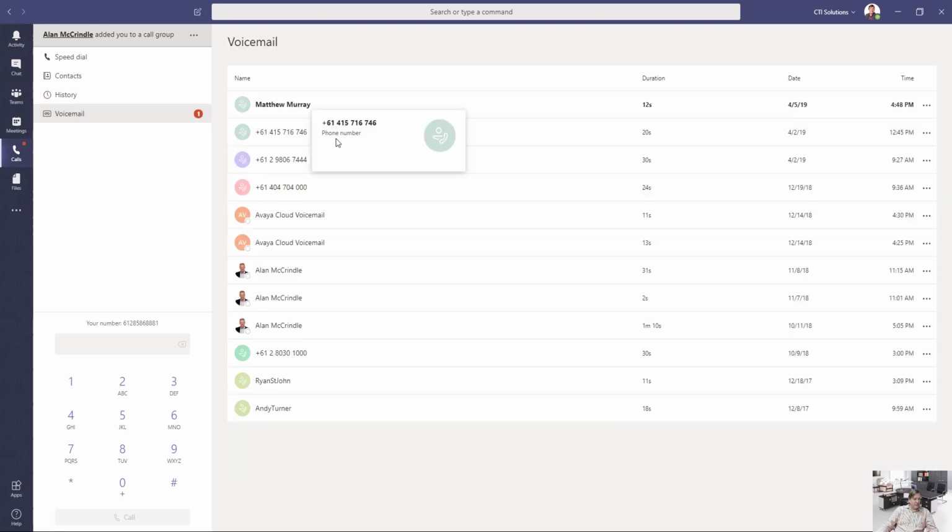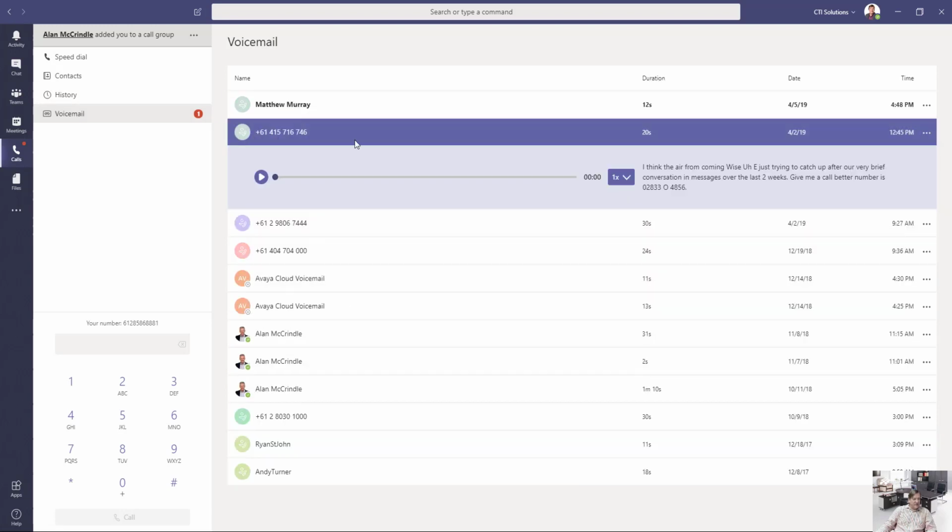And then obviously we've got voicemail. So the really cool thing I like about voicemail on Microsoft Teams is the transcription. This was an English guy that left me a message. So we can forgive it not being completely accurate, and we can change the speed that it's played back. So that's a cool part of the whole equation. Here's the telephone number that I'm obviously sending. There's my direct line. Put a call into that.